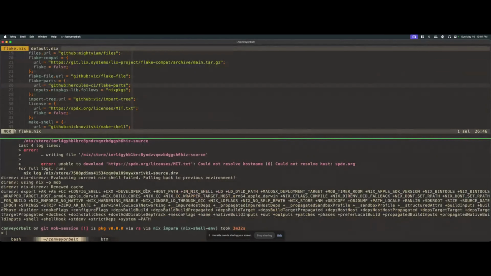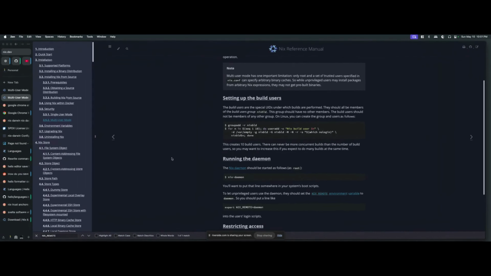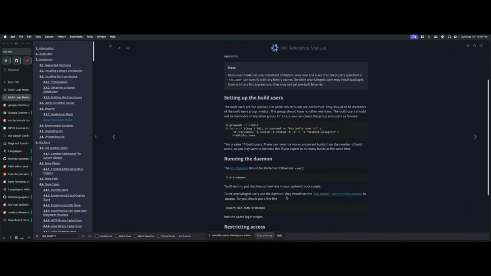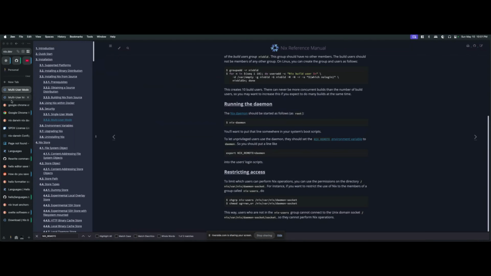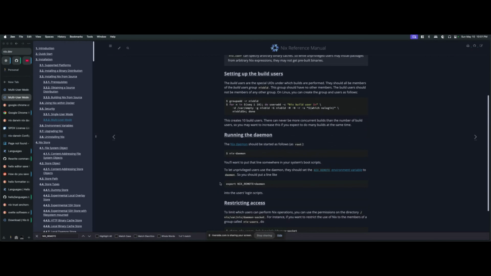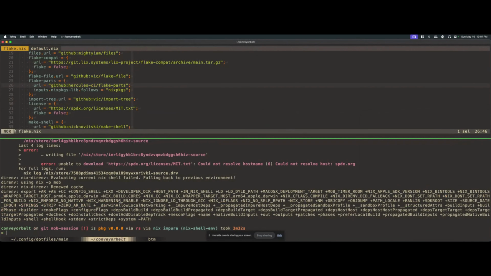I agree that should be a sensible bug that was fixed by default. I would love to get rid of this. I think it's stupid that if this is supposed to be the default for a multi-user install, which you know by virtue of installing multi-user by doing the curl sh, that it isn't already set by default is kind of insane. Potentially we have bumped the version of Nix to a way later one. So maybe. Yeah, so interesting.